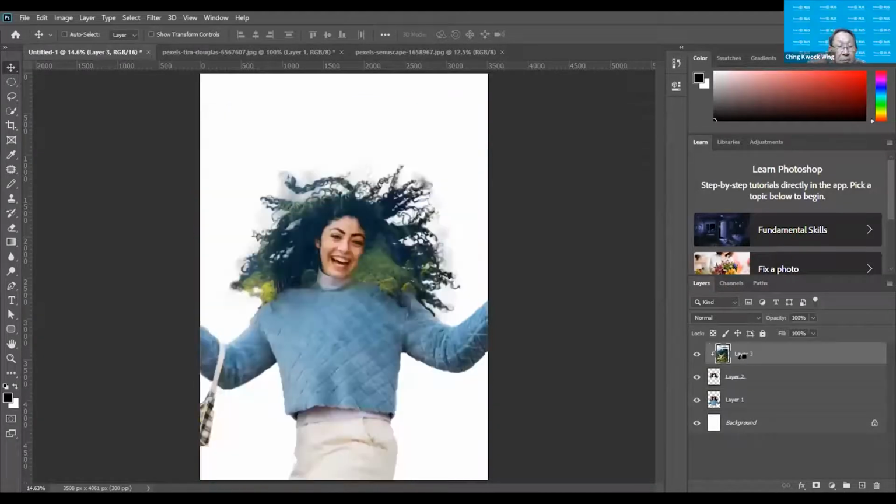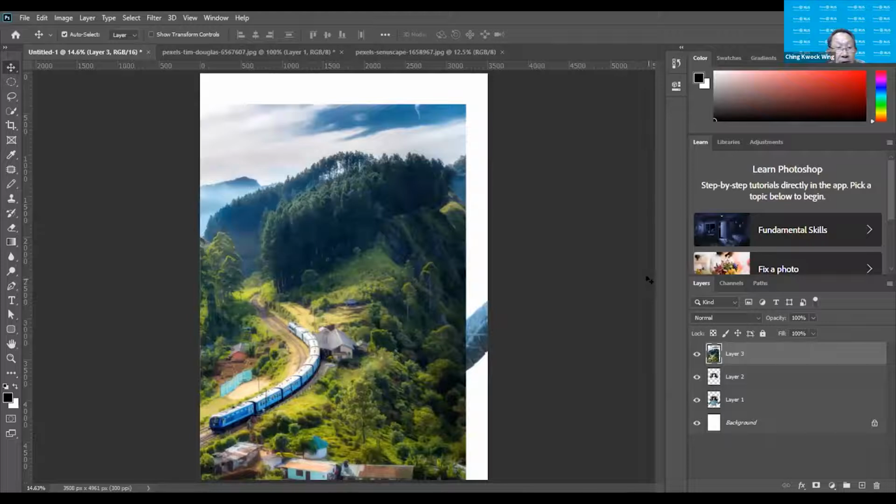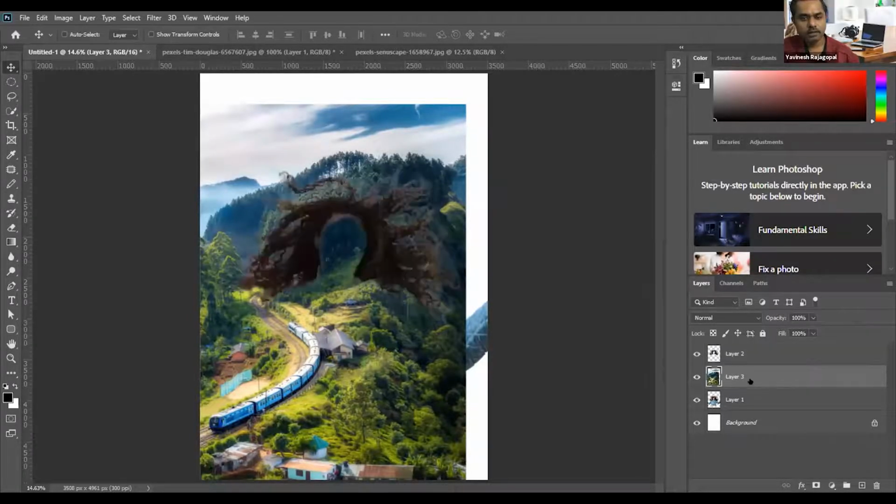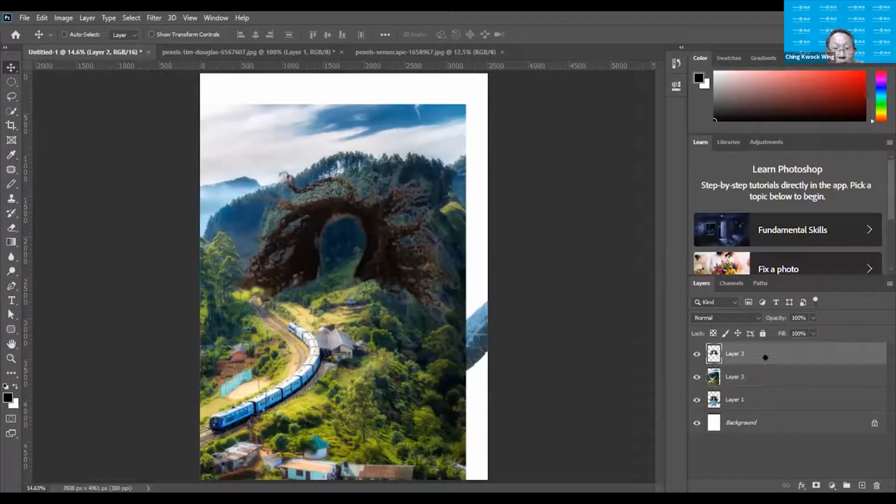Which one you want to bring to the new picture? The one with the hair only, is it? The layer 2, you want to move that layer 2 to the new landscape picture? Yes. Layer 2.